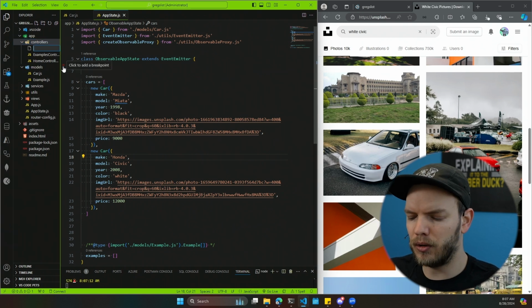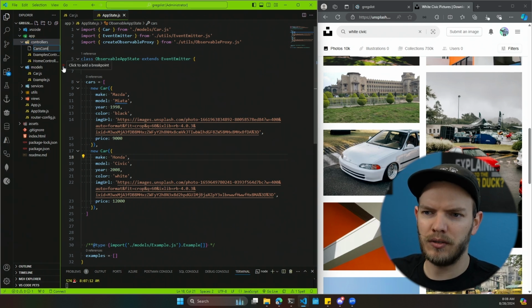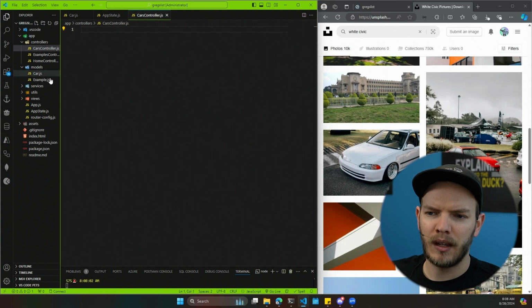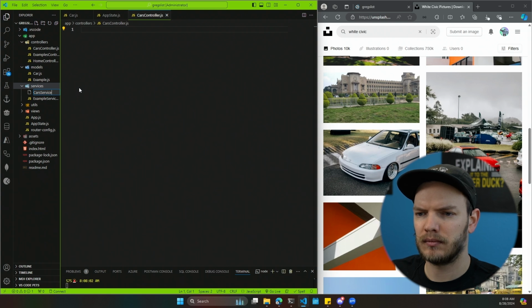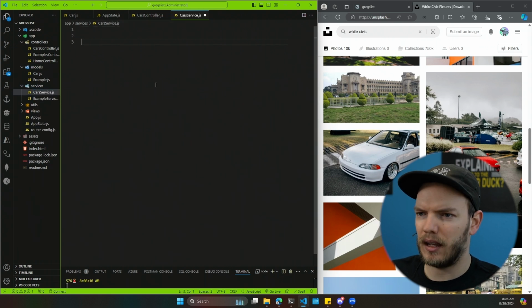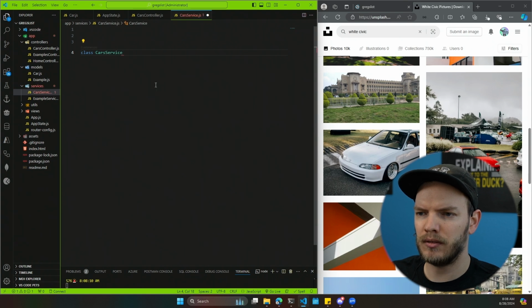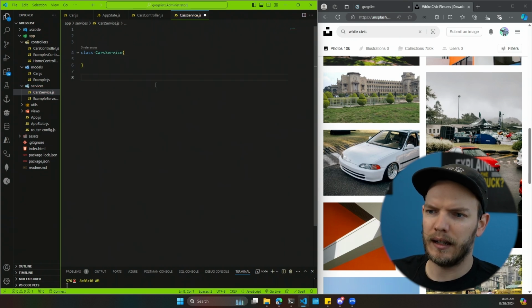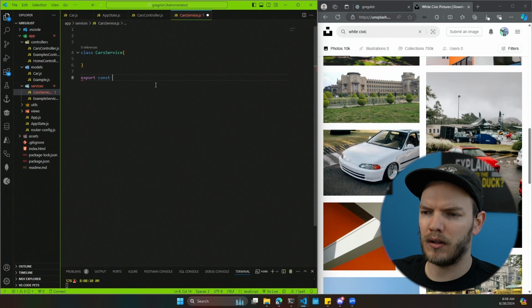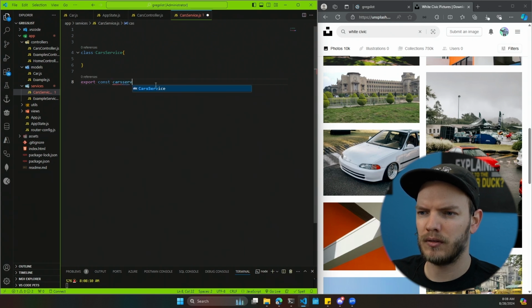Let's go ahead and create a controller. This is the cars controller. We might as well create a service while we're here, although we probably won't use it right away. I'll do class CarsService and export carsService.